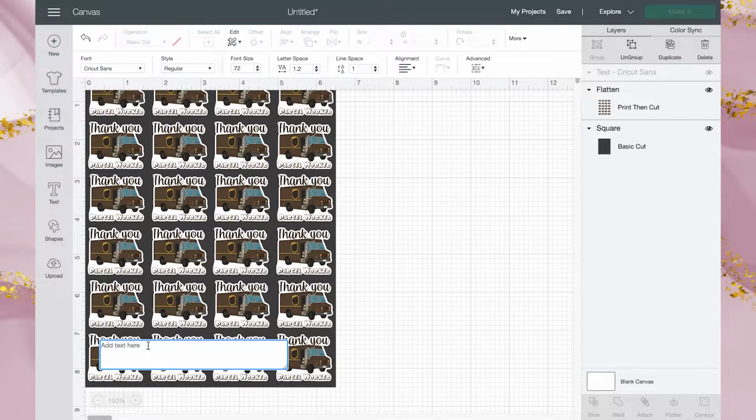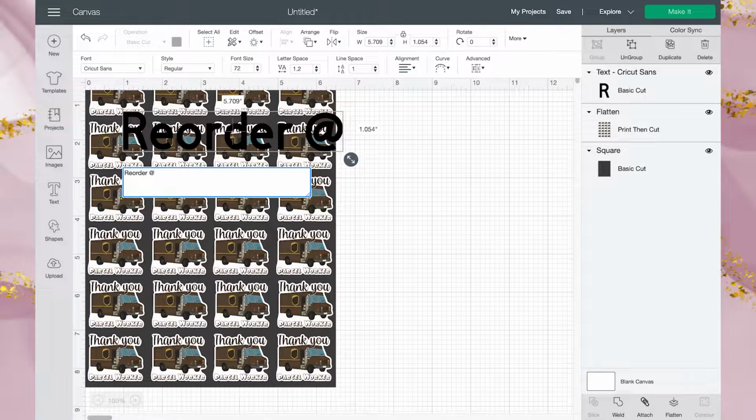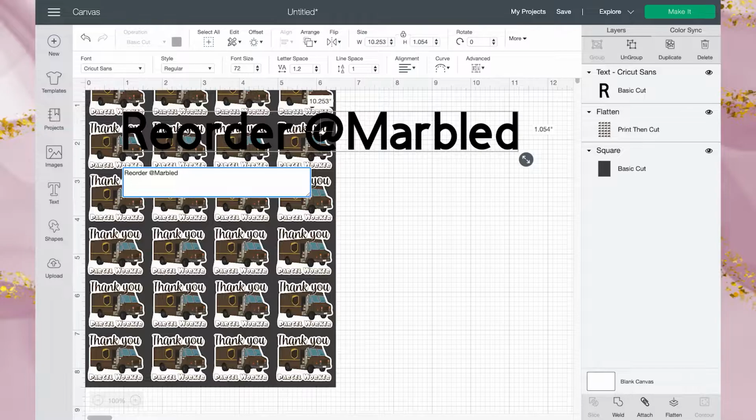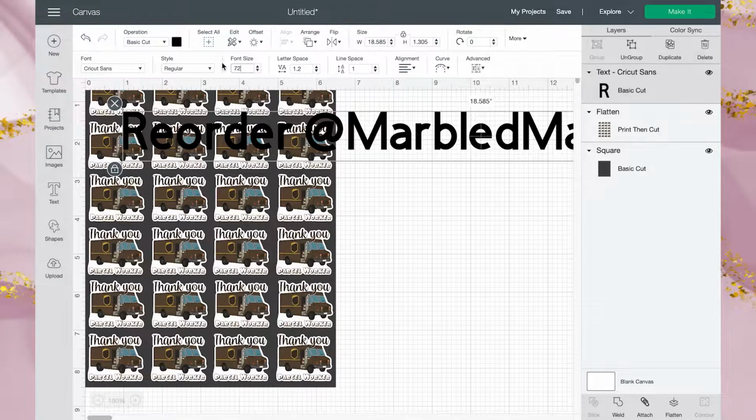Alright, so I usually add this. I just say reorder at Marbled Mauve on Etsy. That way, if they're on their last sheet, they'll see this and say, oh yeah, Marbled Mauve is where I got this from, and then want to reorder it there.